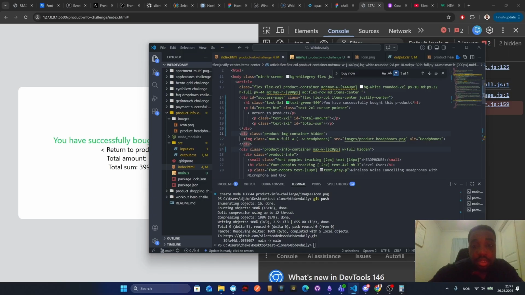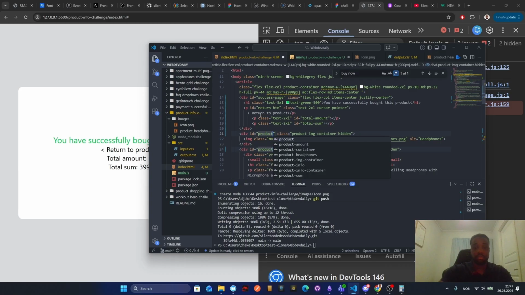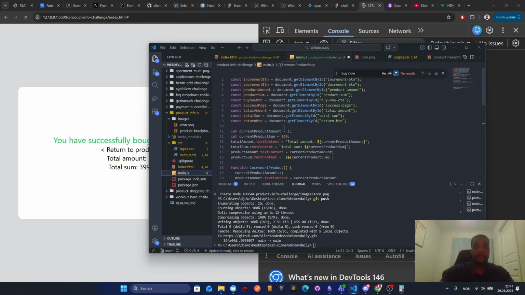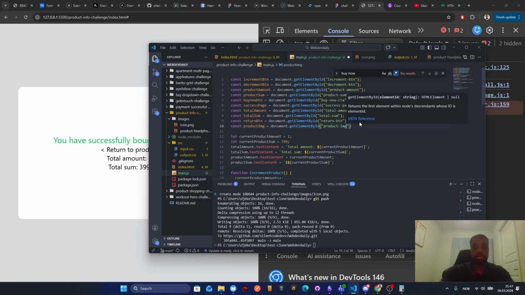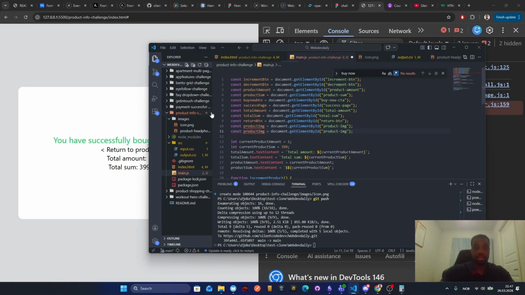this, and this. So we're gonna say ID emg and products container. Emg products, products container.